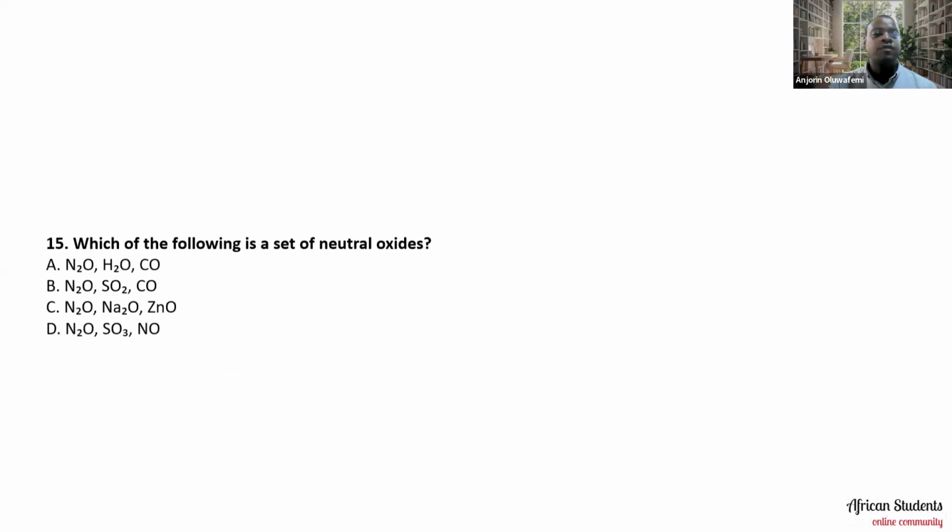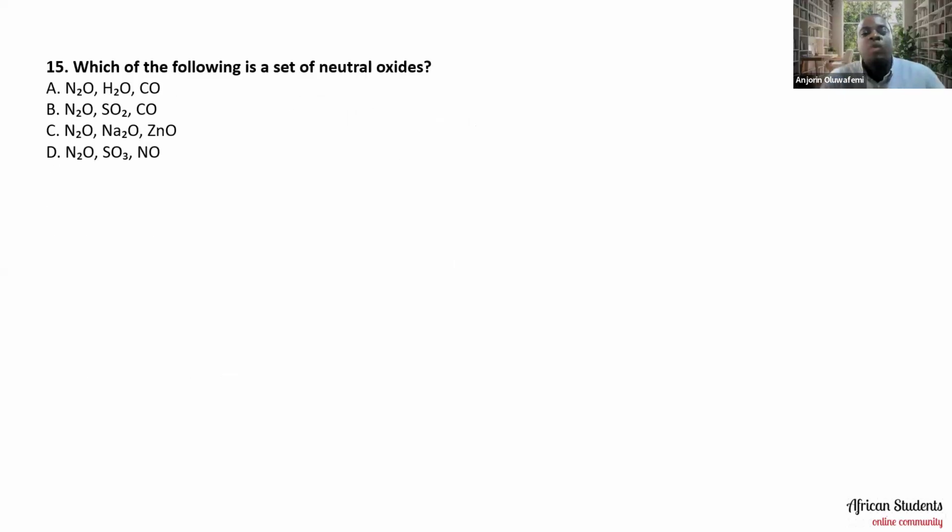Okay. Question 15 says, which of the following is a set of neutral oxides? Which of the following is a set of neutral oxides? Is it option A, option B, option C, or option D? So let me know what you feel the answer is in the comment section, while I review the answer from here to be option A.